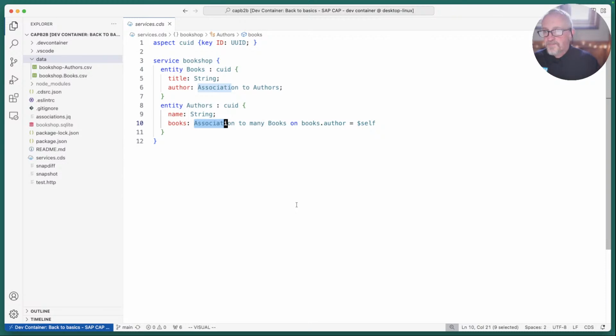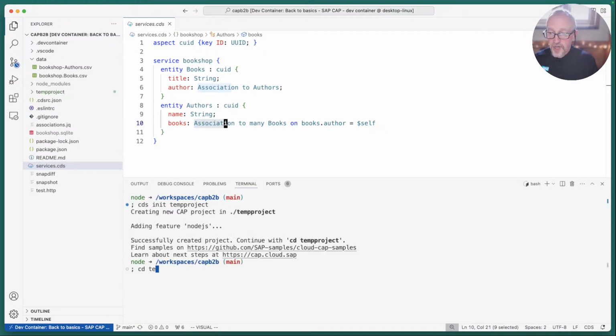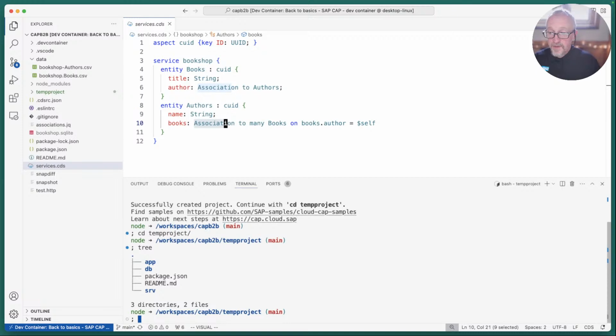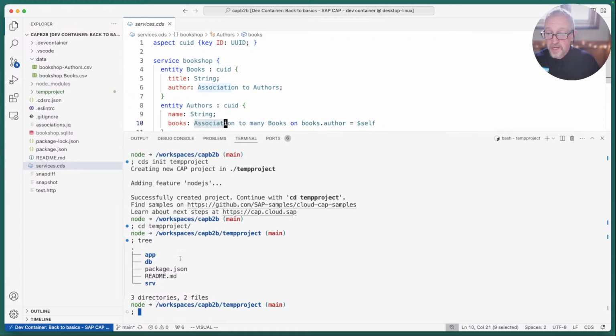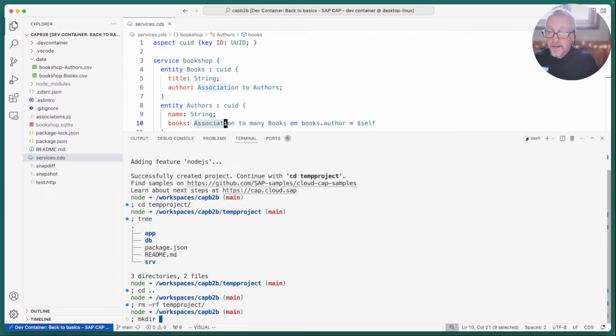So what we're going to do is move away from this sort of simple single service only and data, and move back to where we started right at the start when we do a cds init. In fact, let's go here. cds init temp project. If we go to temp project now and have a look at that, we get three directories, as we all know now because we looked at the previous episodes. We get an app directory, a db directory, and srv. We're going to go back to that now. So let's go back there from the temp project, and let's make a db directory and also a srv directory.